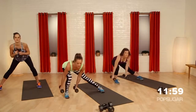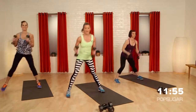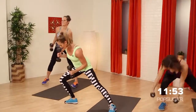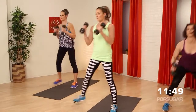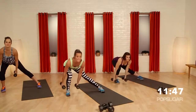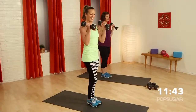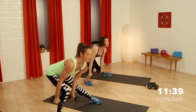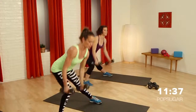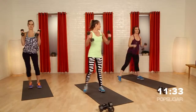Big step out, booty back. I want you to keep that knee in line with that foot. Notice how my knee isn't going out this way. I'm keeping it in line, booty back, pressing up through my heel. Good. Nice, lengthen it. Good, couple more. Want to be even. Breathe, one more. Good, and relax. All right.